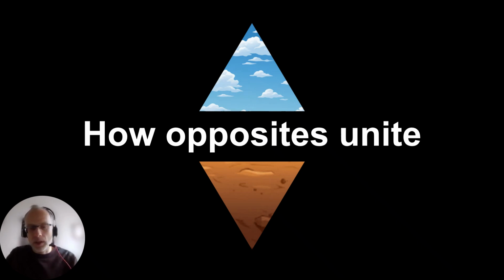So these were a few examples of how opposites unite, and the main takeaway is that you can unite properly through the center, and then the identity and the potential merge in a proper way, and you get a new thing. Or you can stay in the margins, and then all kinds of clashes emerge.